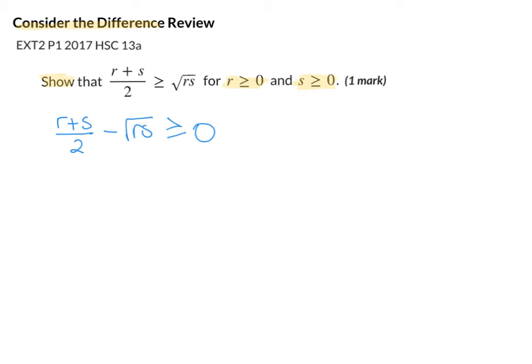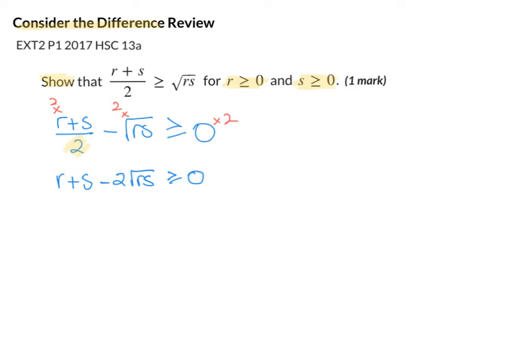Okay, so to begin solving this, the first thing I'm going to look to do is to remove the denominator of 2, so I don't have to work with any fractions. So I'll multiply everything in this statement now by 2, including the 0 that's on the right-hand side, and we will get the numerator on the top of that fraction minus 2 lots of that square root, which is greater than or equal to 0. Okay, so now we have a statement where we're considering a sum of 2 positive numbers and subtracting from it 2 lots of a square root.